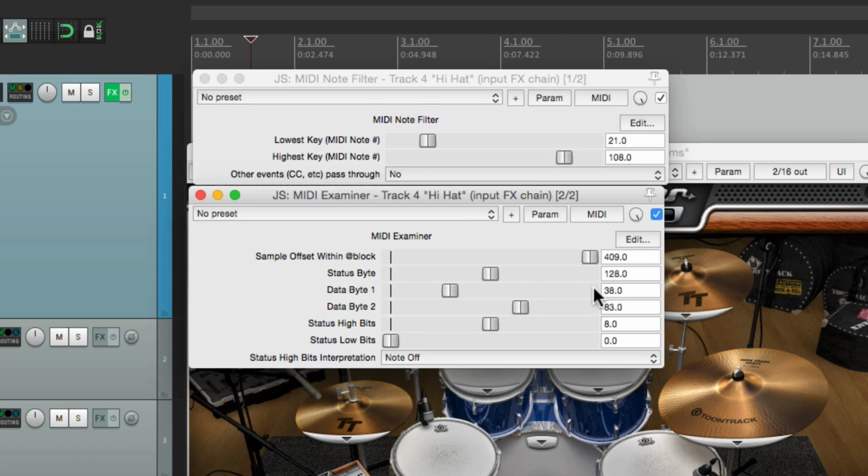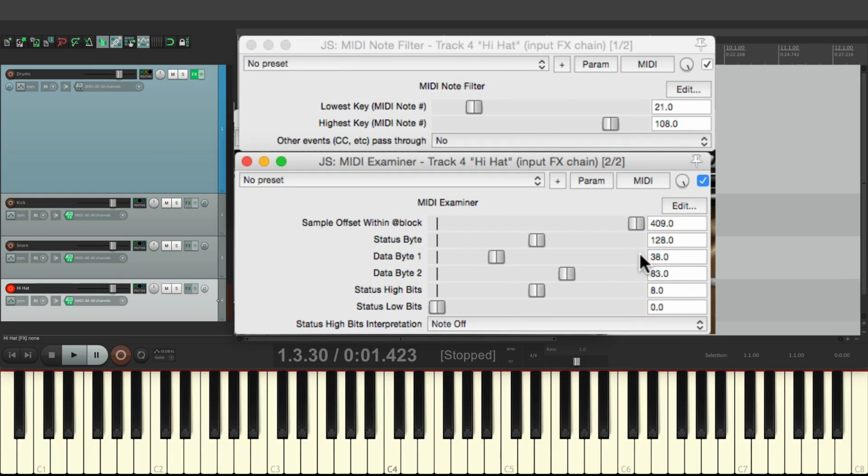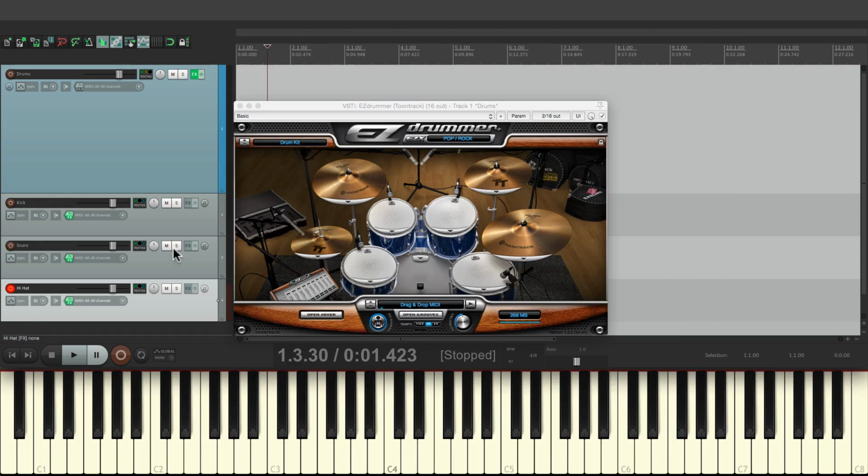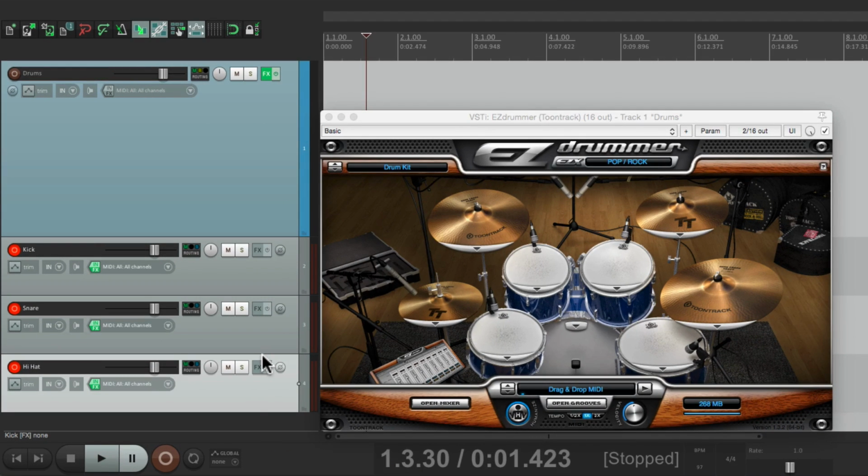And for hi-hat, we're going to start on the F sharp at 42 and go up to the B flat at 46. So it's 42 to 46. And again, we could check each one, and they're all separated.